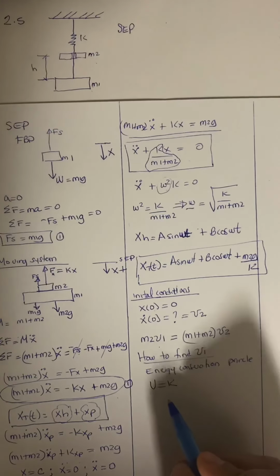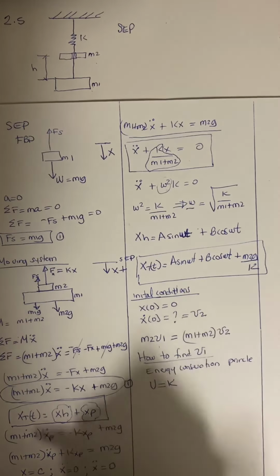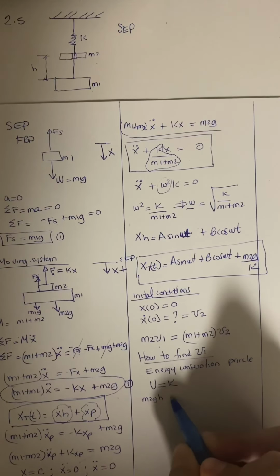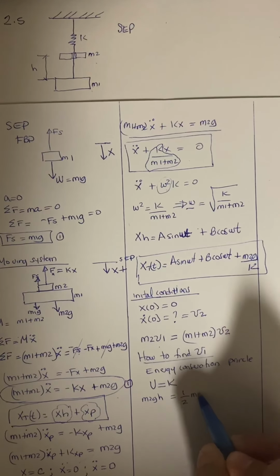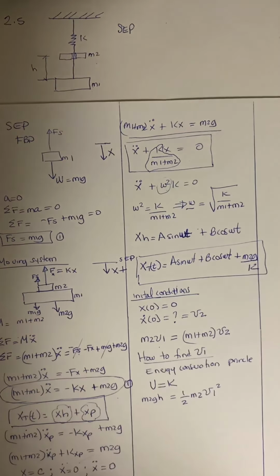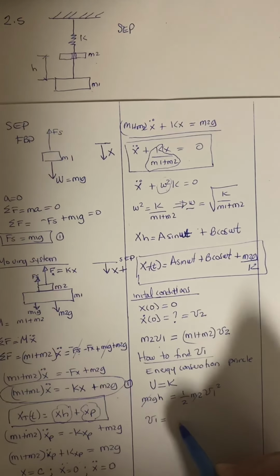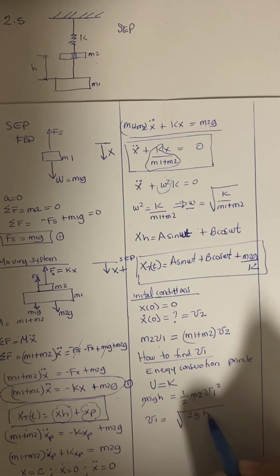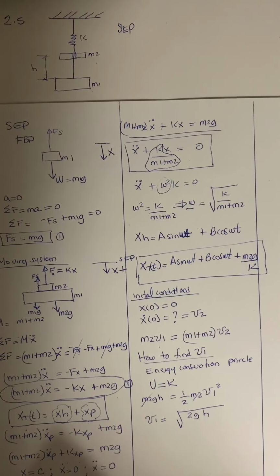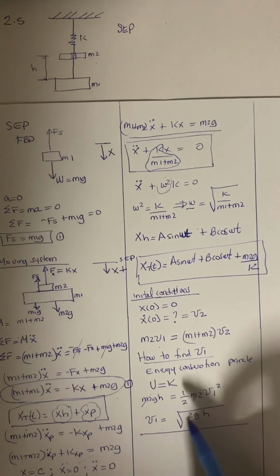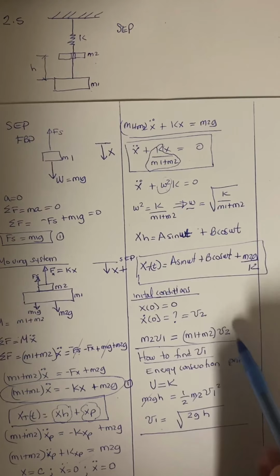So the potential energy of mass 2 before it was dropped is m2gh, and that is equal to the kinetic energy, which is equal to this equation. Now, from here, we know that the m's are going to be eliminated, and V1 is going to be equal to the square root of 2gh. So now, we can apply this velocity into the linear momentum equation to get V2.